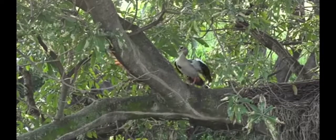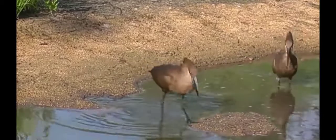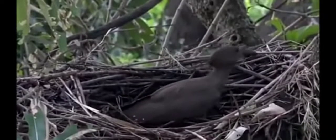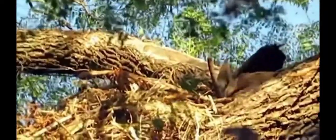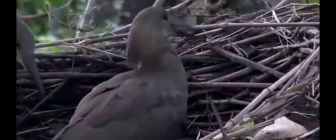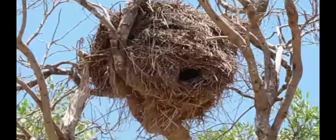The nest building activities of hammerkops in central Mali are fascinating. Each pair may build up to five nests a year. They occupy them for relatively short periods and can return to a previously occupied nest or renovate an old one. The nest height varies depending on the suitability of the site, and the entrance hole direction is dependent on the tree's position.